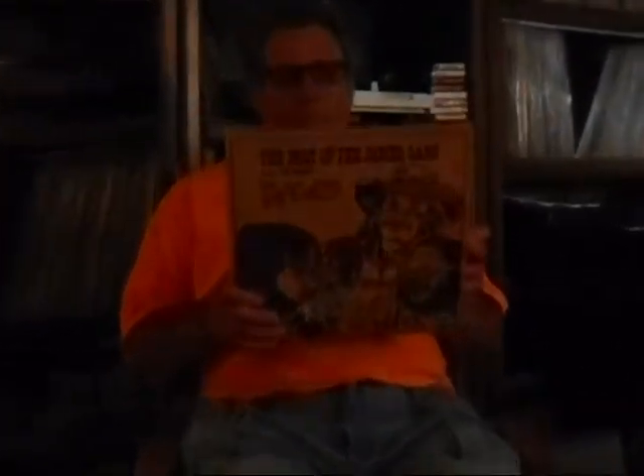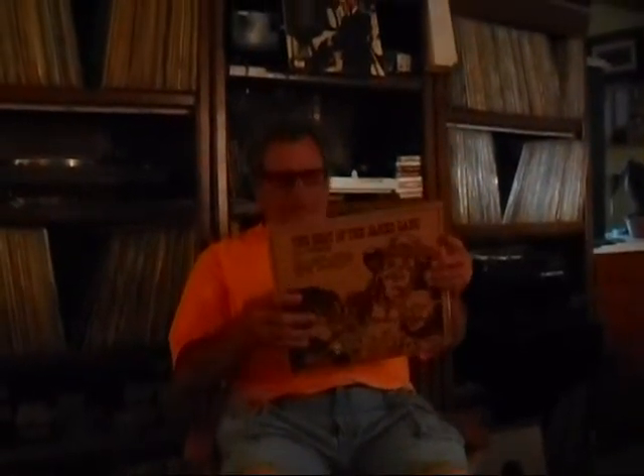Here's another one I couldn't throw away — this is the Best of the James Gang featuring Joe Walsh. Of course it's got 'Walk Away,' 'Midnight Man,' and 'Funk 49.' As you can see the jacket is in very bad condition — the bees tore it up pretty good — but the record still plays and it still sounds pretty good. This guy had some great, great rock albums.